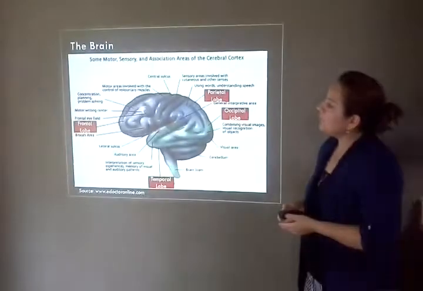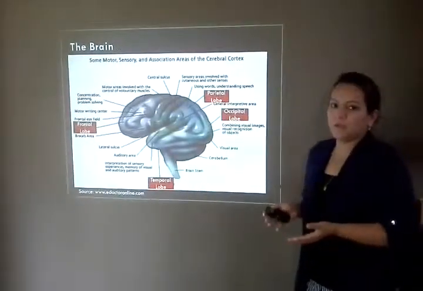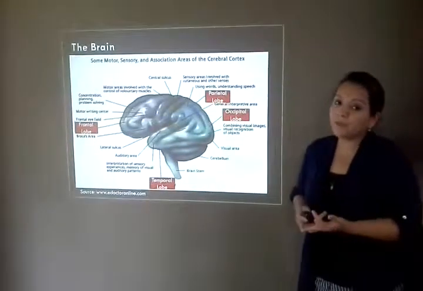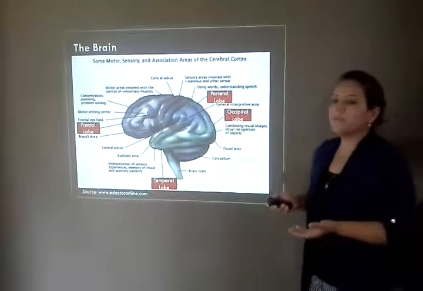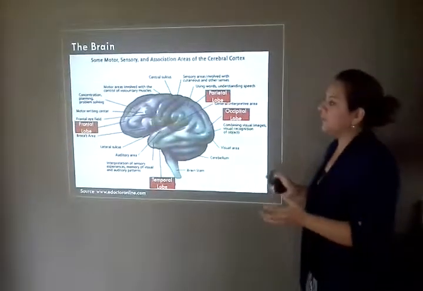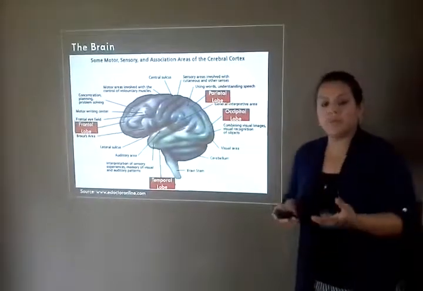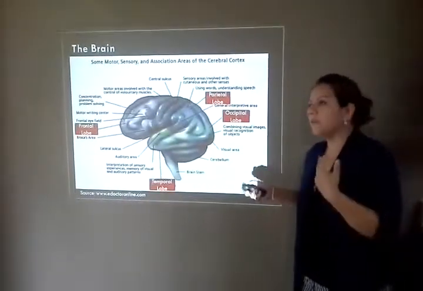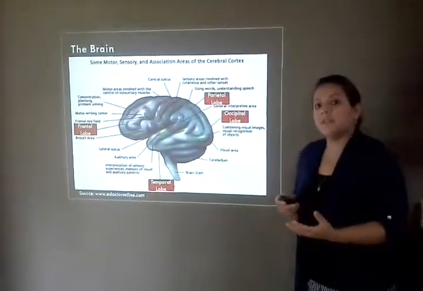So in our brain, there are 4 different lobes. You have the frontal lobe, the parietal lobe, the occipital lobe, and the temporal lobe. And these lobes help you understand that there are different functions in your brain. And these are the functions that we were talking about: movement, hearing, vision, all those that you need that the nervous system does.